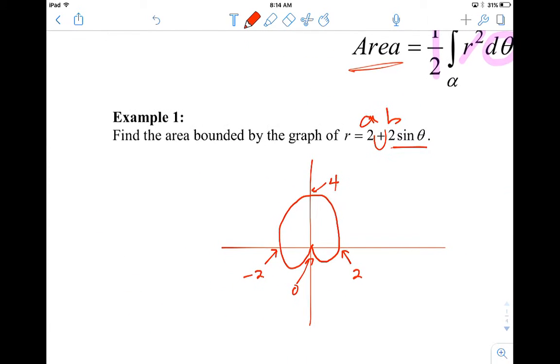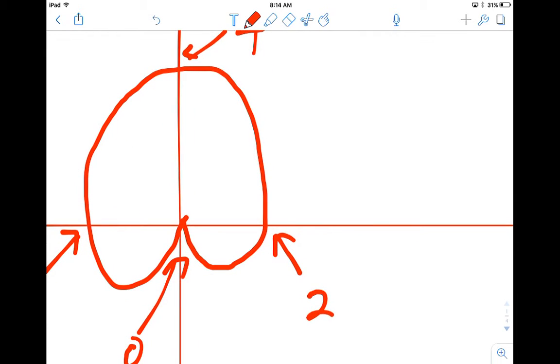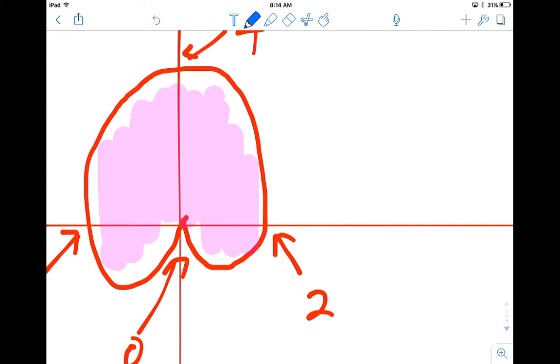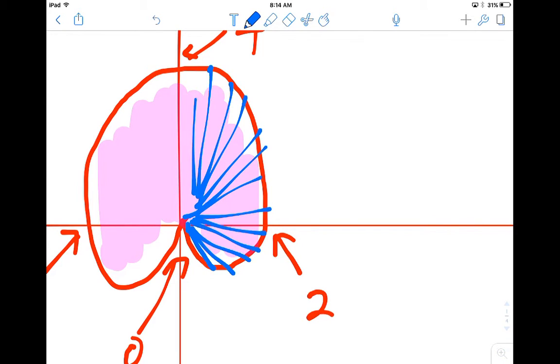The deal is I want to find the area bounded by that whole graph, which would mean the whole thing. So I do intend to find the whole area. So if I just shade, I want all of this heart. But the way I'm going to go about getting it is I'm only going to do part of it, just to give you an idea of one of the strategies we can often use with these: we actually only do part of it. We're going to do sectors from one angle all the way up to another angle, and then we're just going to double it. So we just do it between those angles, sectors fanning out in that direction.